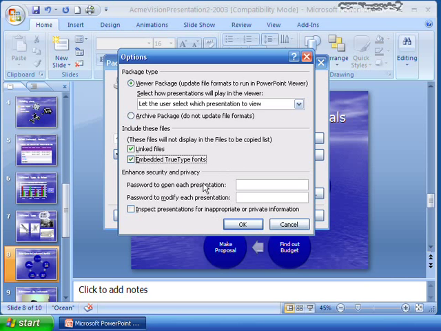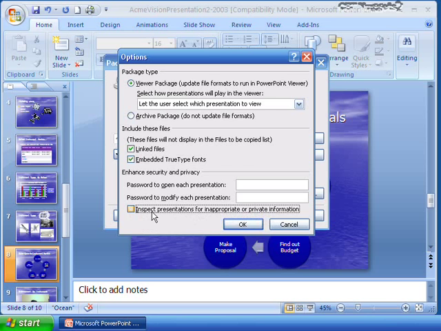You also, and this is kind of neat, if this is something that you only want certain people to be able to view, you can have a password that allows you to open up each presentation, and because you are including these PPT files, the PowerPoint files, someone can edit them. You can also say, no, you need a password to modify the presentation. So you can do that. You also get the ability to strip any of the private information by saying, let's inspect the presentations for inappropriate or private information, which means it goes through and says, hey, does it give your name, address, telephone number? When you don't want that information, it can then remove that from the presentation. So that's kind of cool. I'm not too concerned about that, so I'm going to go ahead and deselect that.